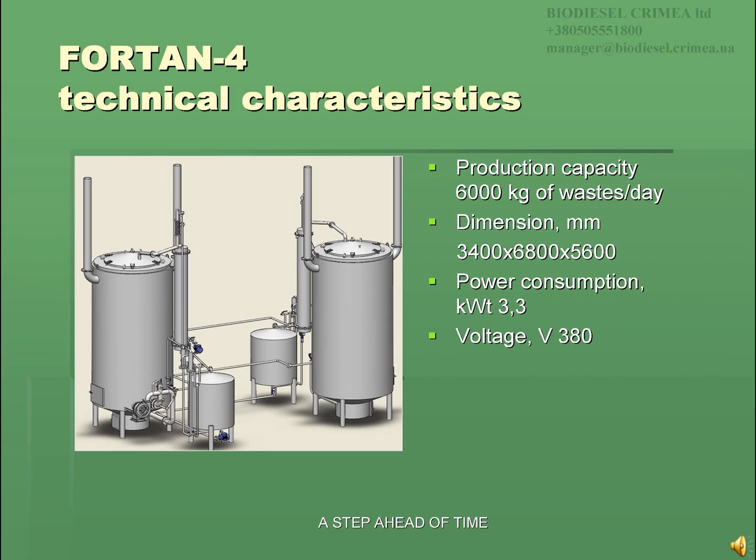At each period of time the ovens are at different stages of the process. The shift of the process phase between two ovens is chosen in such a way so that the second oven passes the stage of maximum gassing at the time when the first oven has the greatest need for fuel. Thus, there is no need for additional solid fuel. The emissions into the atmosphere are significantly reduced, and there is no need for a gas holder for temporary storage of the pyrolysis gas.